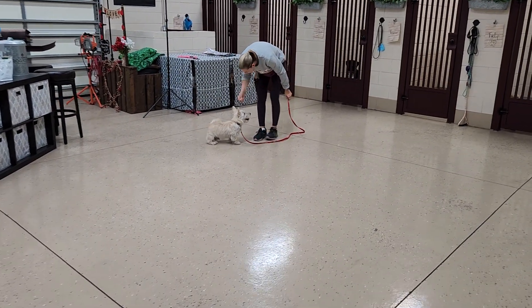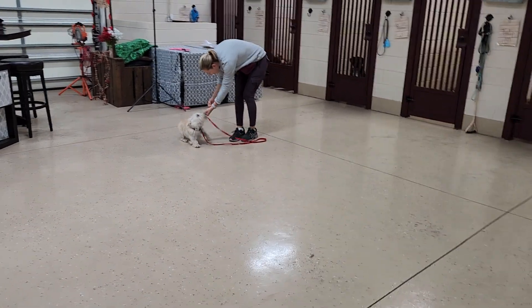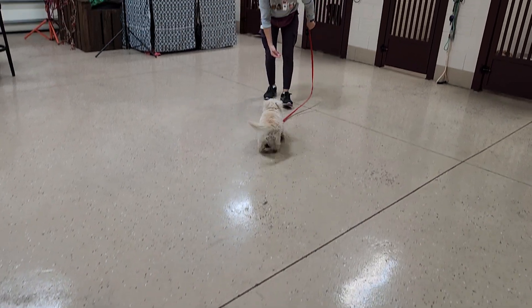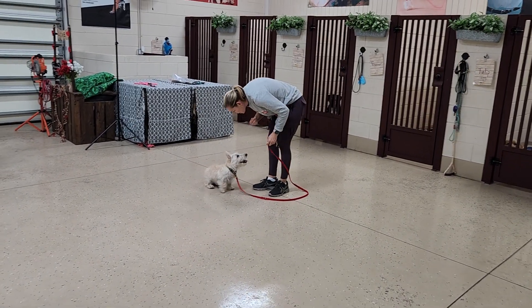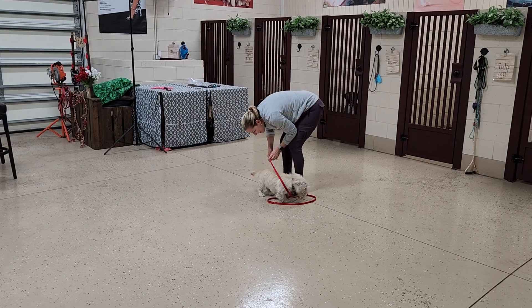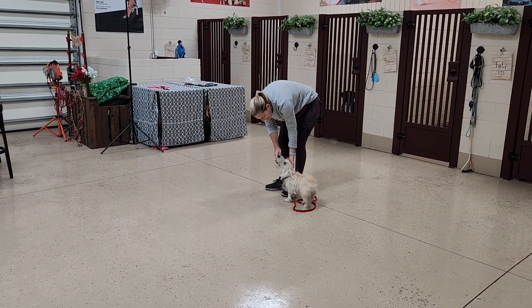It's the same game, except you're going to try to get him to sit in front of you. So you're going to let him go out in front of you, say 'here', run to Shannon. If he can sit — because we know he knows how — we're going to reinforce. Shannon's trying to add something there that might look a little strange.